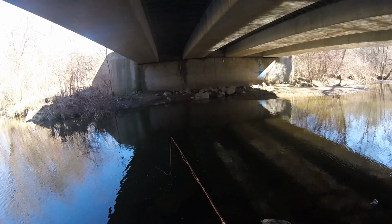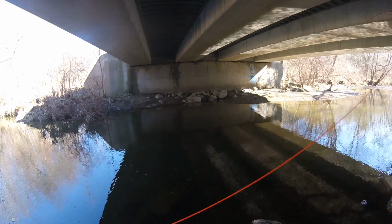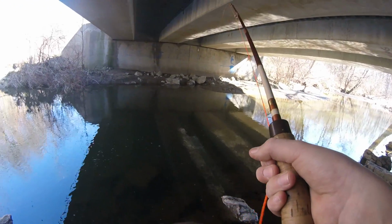Do we go anywhere else down the creek? Yeah, we'll go up the creek. Do you want to explore today? Well, I got one. Got one, guys. It's not a very big one, but it's a nice one.